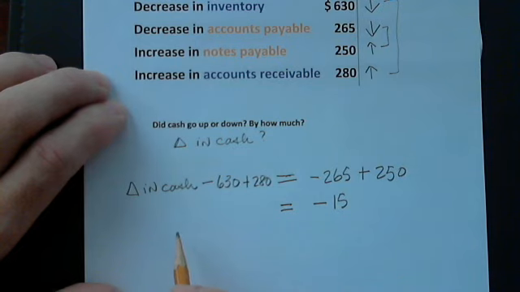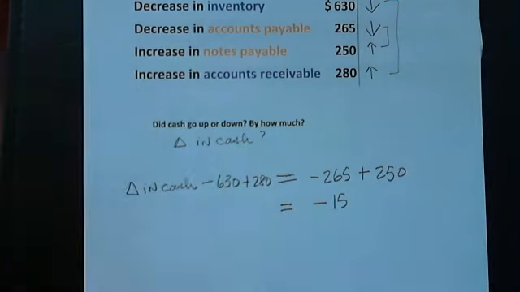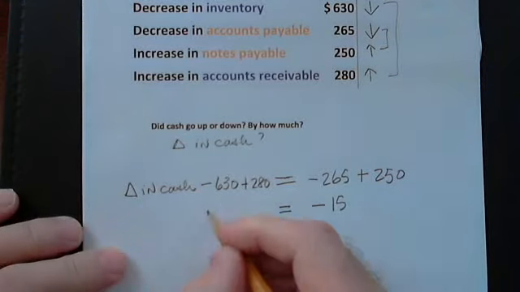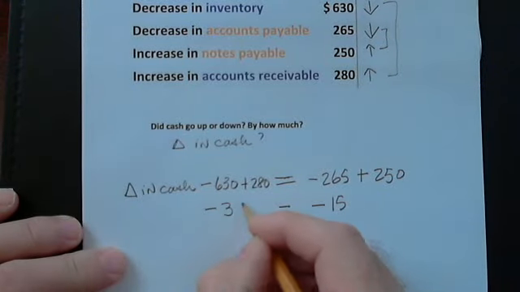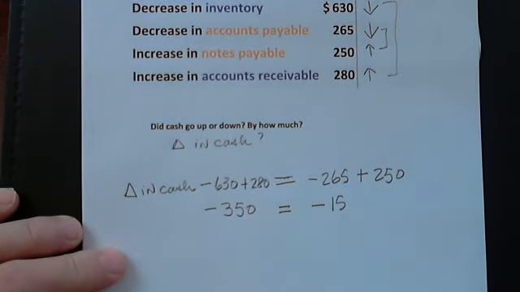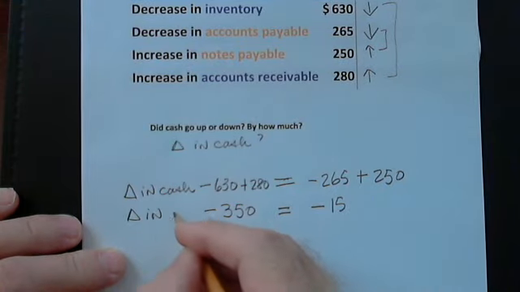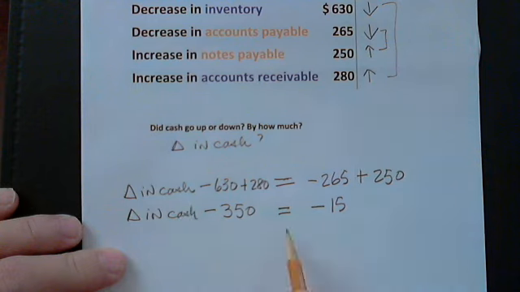and on the left hand side then, what do we have? We have minus 630 plus 280, which is minus 350. Let's get my addition right here. Let's see, 0, 8, and 5 is 13, carry the 1, 6, 30. Yep. So then this is the change in cash. We're still in balance here, see? We're still in balance, because we're adding this number here as the plug.